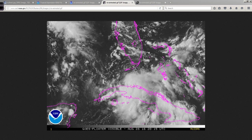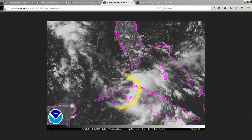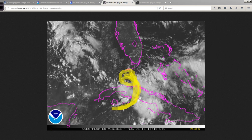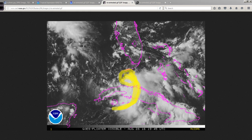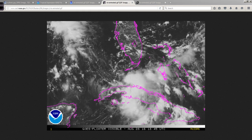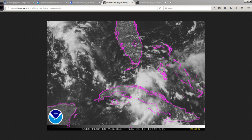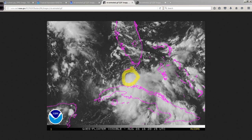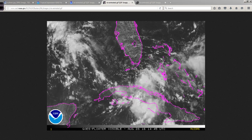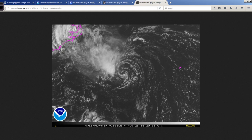But it definitely has more of this curved look to it — this sort of curled-up shape, almost looks like a shrimp. And when they start looking like that, a beautiful Gulf shrimp, then problems usually arise soon thereafter. Maybe not this time, maybe so — we'll just have to wait and see. But it is definitely getting that curlicue, shrimp shape, heading into the Gulf of Mexico where water temperatures are very warm.